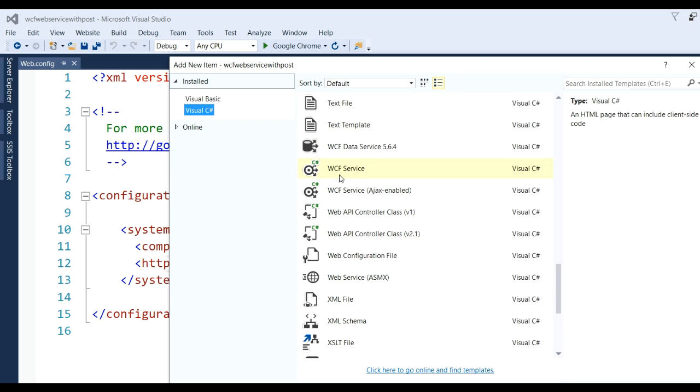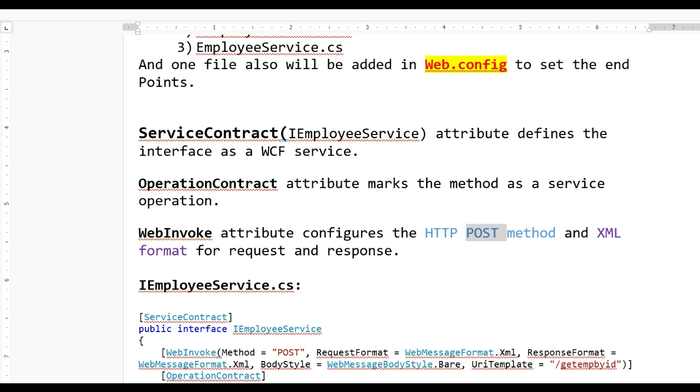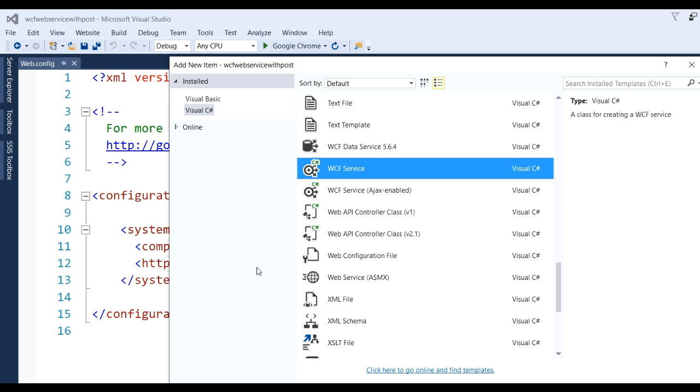You can see WCF Service in Visual C#, and you can put the name of the WCF service here: EmployeeService.svc.